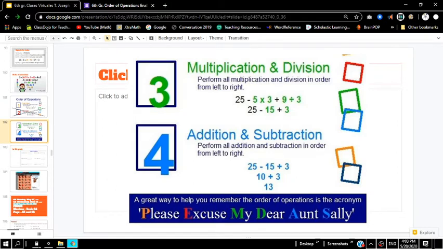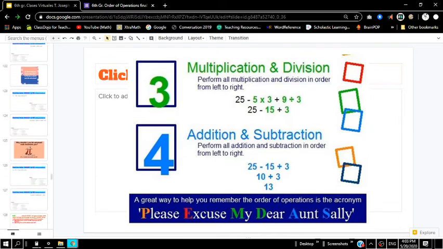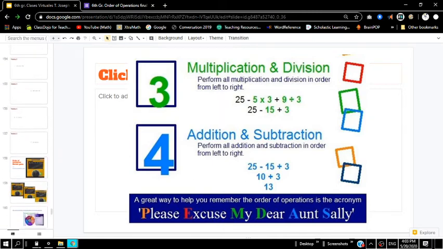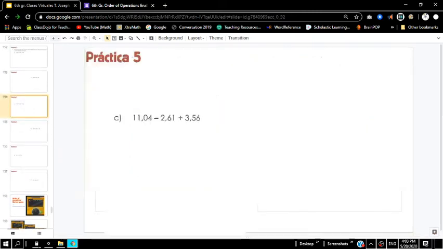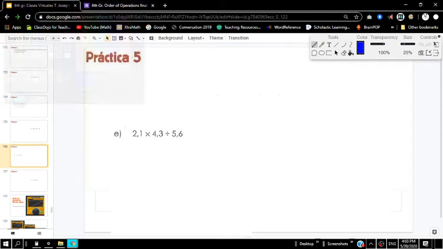So multiplication and division is always going to go first before addition and subtraction, all right? But the book wants you to just separate them out, okay? So now we just did a whole bunch of problems with addition and subtraction, which are easier, right? Let's just do a couple of problems with multiplication and division, okay? Pay close attention if this is a little bit more difficult for you.